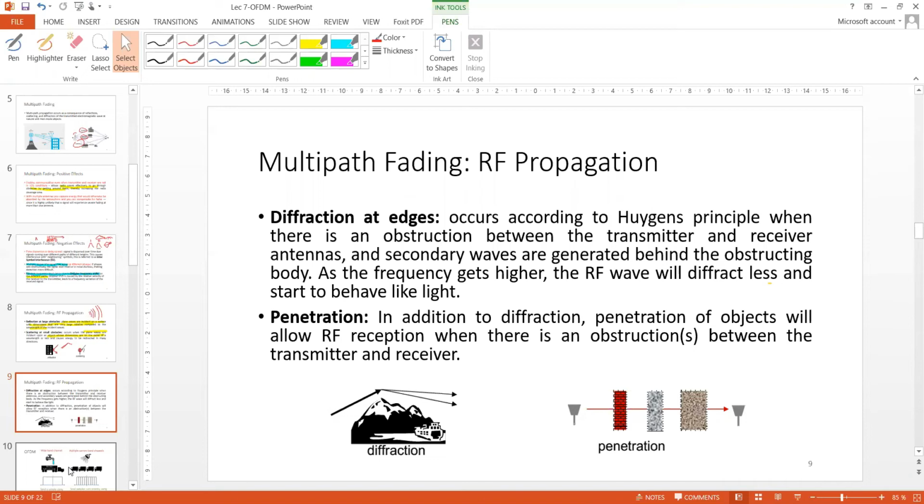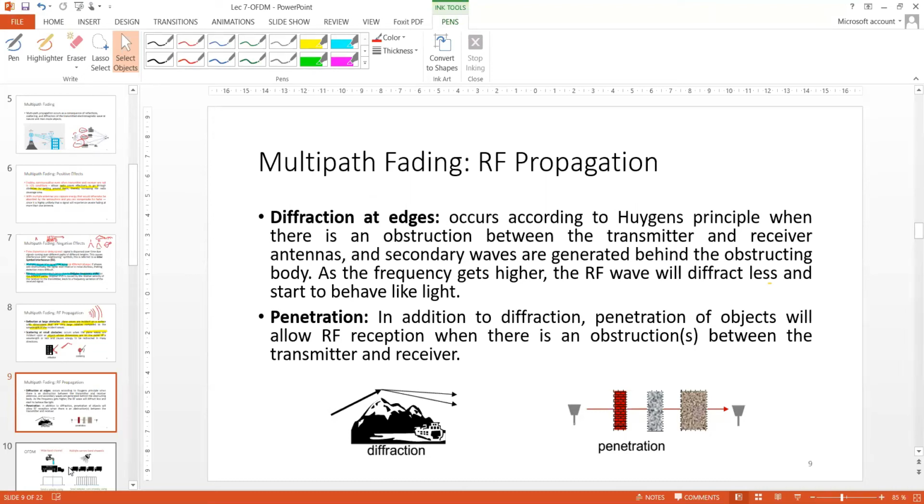Similarly, if we talk about Wi-Fi modules, we have a 2.4 gigahertz band and a 5 gigahertz band. The 2.4 gigahertz band is more preferable because of this phenomenon: it is able to bend more accurately across the edges. It has a more diffraction-favorable environment compared to the 5 gigahertz band, because the 5 gigahertz band has relatively larger frequencies, so it is not able to bend that effectively, and hence it cannot cover that much distance.